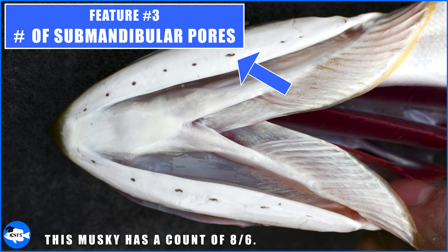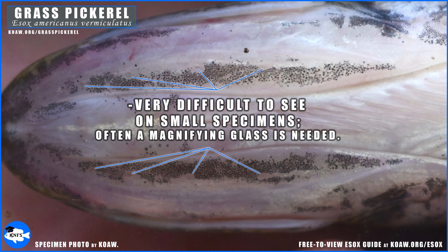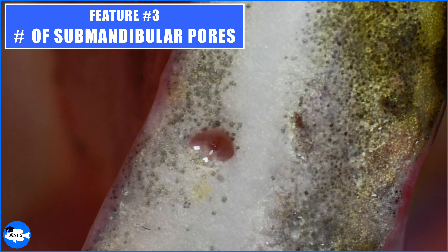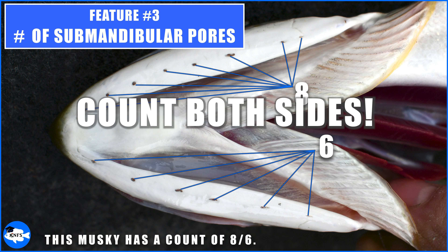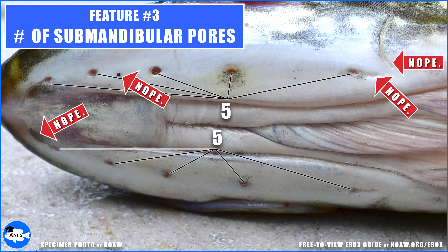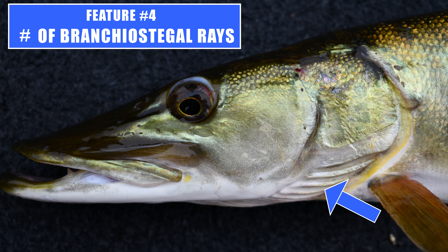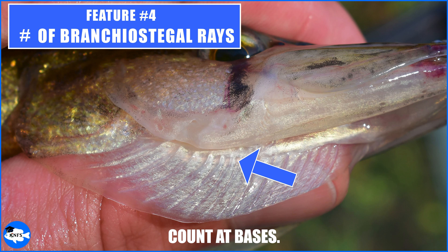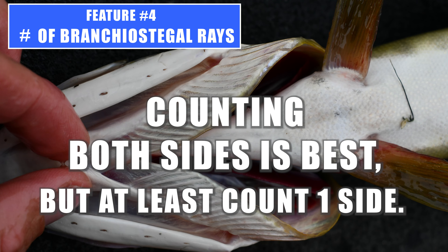The submandibular pores are found on the underside of the fish's head. On small specimens, usually anything smaller than 10 to 12 inches, you'll probably need a magnifying glass. On pickerels, these pores are very hard to see because they often have a lot of other flecking and spotting going on. These pores are just holes with sensory cells inside. Only count the obvious fully developed pores, and it's best to get a count on both sides. Be careful not to count scars, black spots, and other markings that are not pores. Finally, there are the branchiostegal rays — these are bones inside the branchiostegal membrane, found on the underside of the head, sort of creeping up on the lateral sides. These should be fairly obvious to the naked eye, and you can also feel them as they will be hard compared to the surrounding membrane. Make sure not to count the subopercle, which is a much larger bone above the last branchiostegal ray.